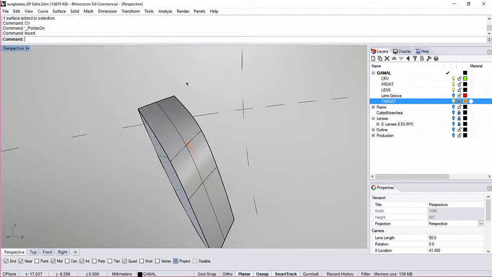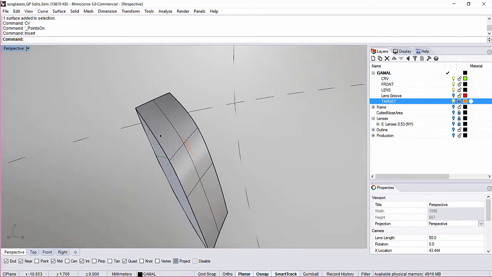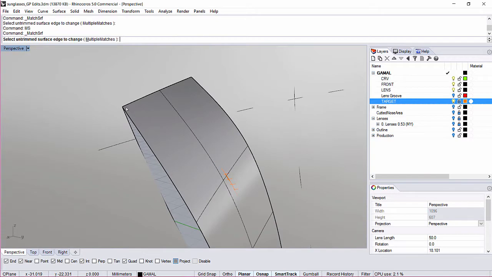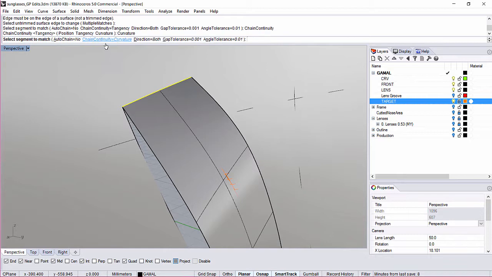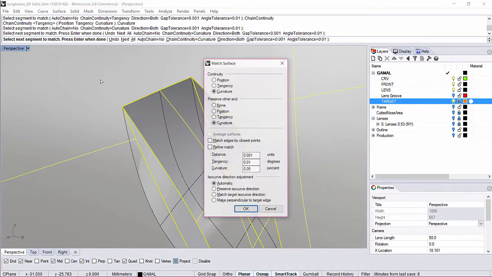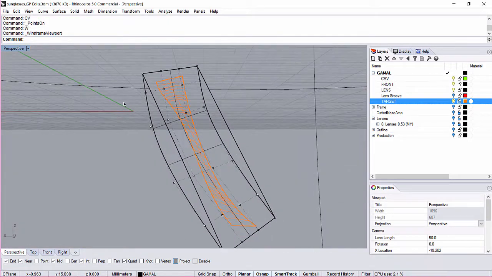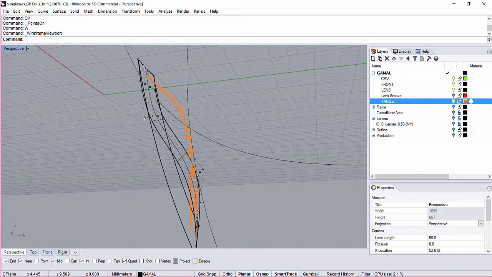Nope. Well, let me see what happens if I just match surface. And to curvature. Okay. So it just takes those 3 rows of points you had and just sort of mushes them so that the math adds up.